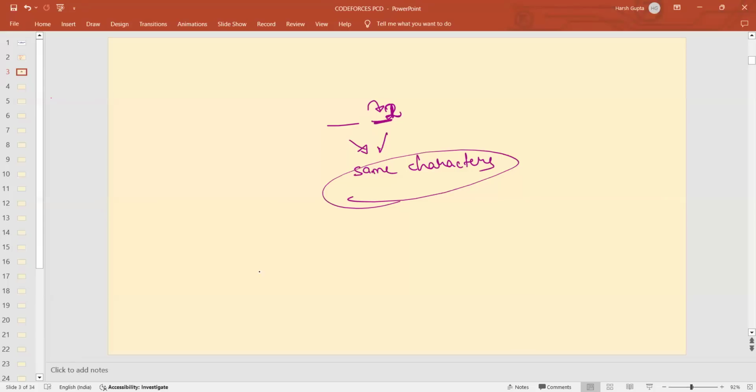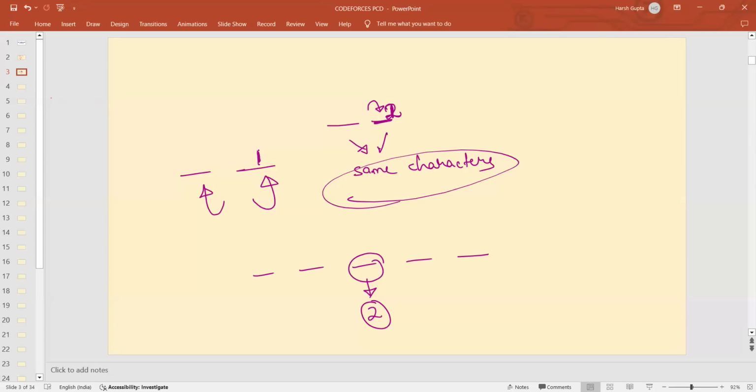If for typing a particular character I am taking time 2, can I change the time taken to type this character? Do I have that facility? The answer is no. The only facility available is whenever we were typing any character whose value was equal to the last character, the time taken to type this particular character was 1.